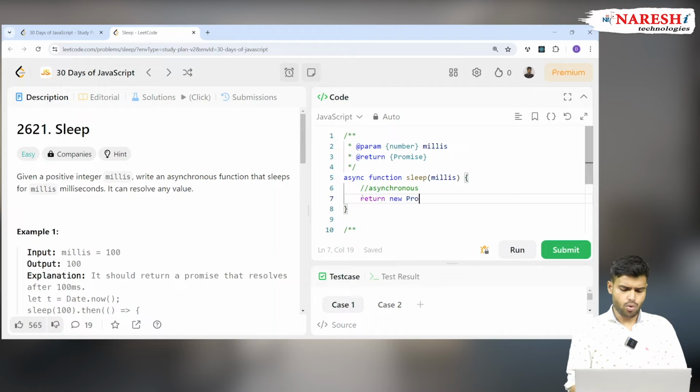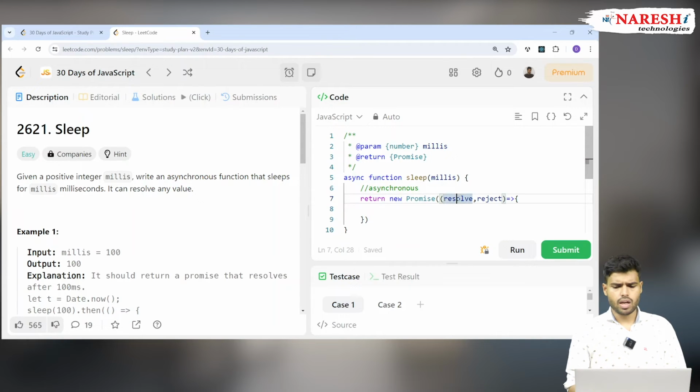I'm writing a new Promise here, and the promise contains resolve, comma, reject. If the promise gets resolved, it will go into the resolve one. If the promise gets rejected, it will go into the reject one. Now here I am defining resolve.